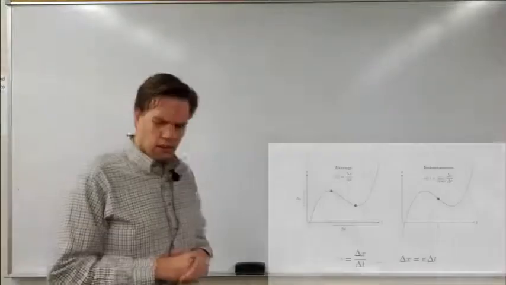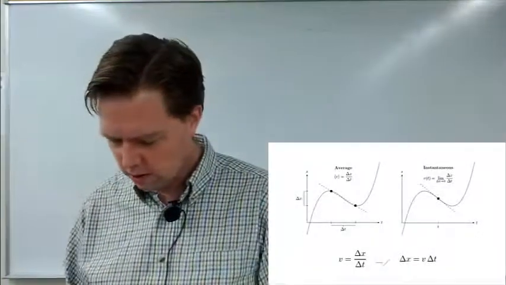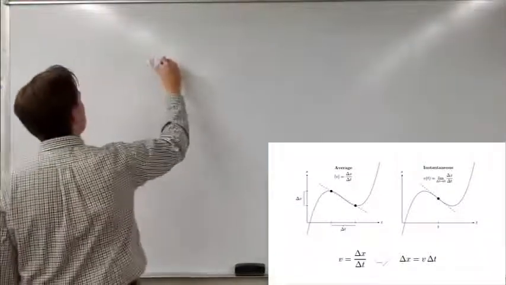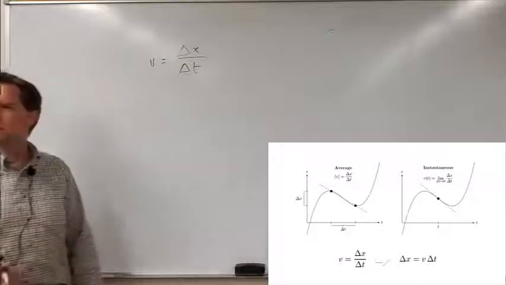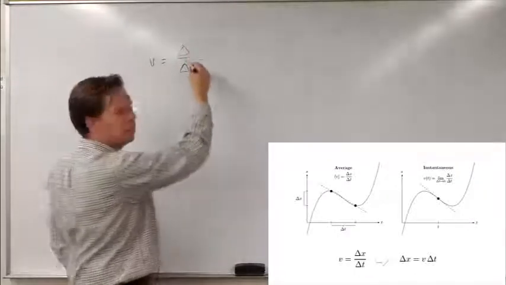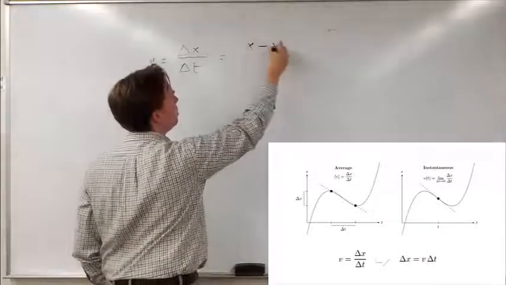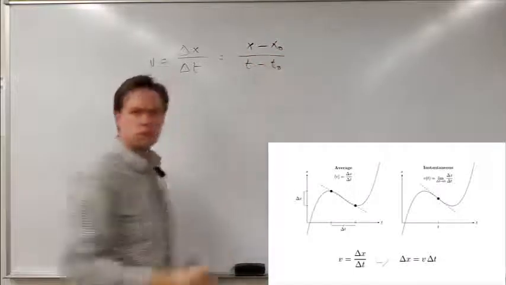And I think everyone knows, it's pretty simple. The definition of velocity is just change in position over the amount of time it takes to cover that distance, right? So remember that this delta notation is the same thing as the final minus the initial, right? So I'm going to assume from now on that's well known.